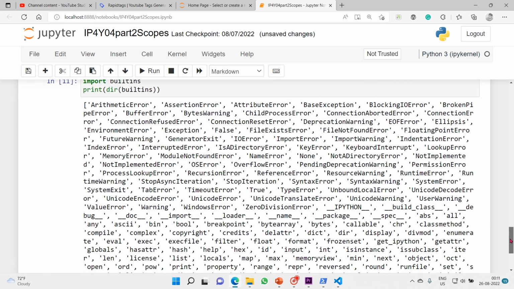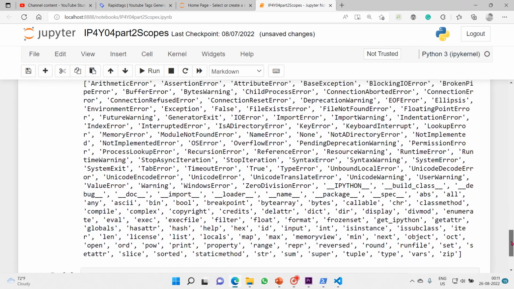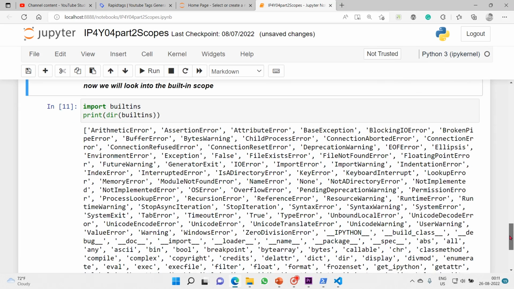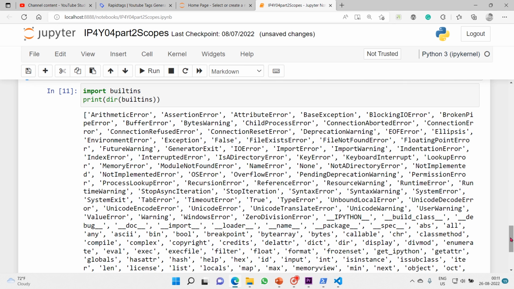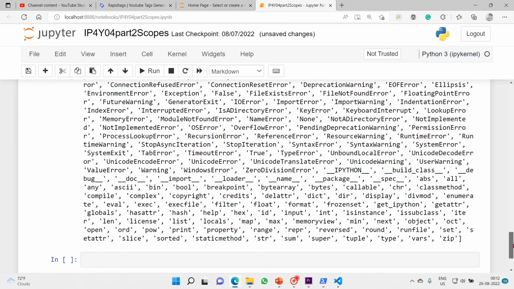This is the number of built-in names in the namespace. So like this, Python will search from local, enclosing def, then global, and finally it comes to built-ins. If it doesn't find it anywhere, it will throw an error, a NameError. This is how you get that NameError. This is how scopes are helpful.